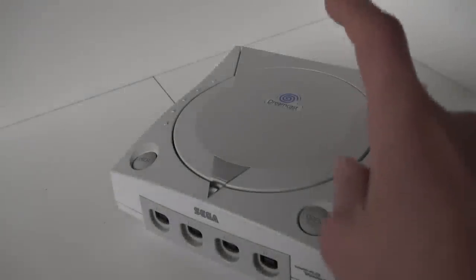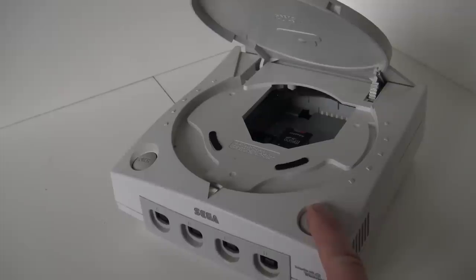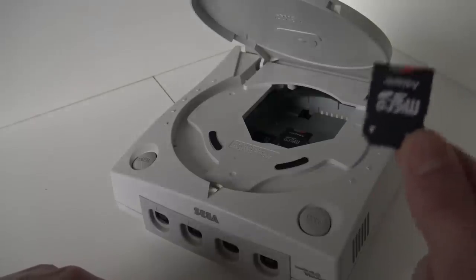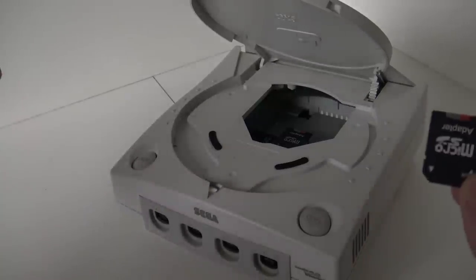Alright, so did I order the 256 version? Oh yeah, because I want to have the biggest. But here comes the epic fail. He didn't mention you're going to get two cards. Yeah, that is really convenient. No, it's not. I don't know if this thing even supports more than 128 gigabytes. That is the first question and I can't figure it out, and I don't have a 256 gigabyte card.